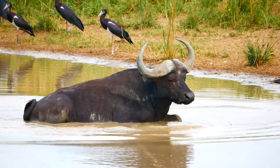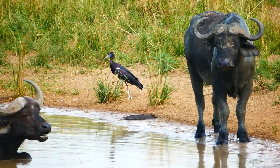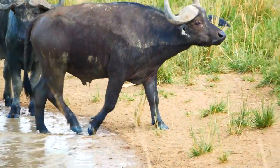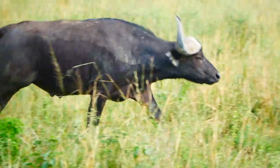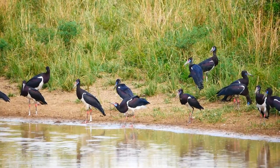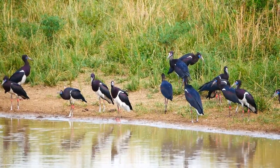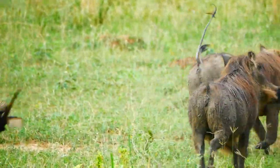The African buffalo spends a lot of time wallowing in water and chewing the cud. In the end, this one decided he didn't like the look of us very much and ran off, leaving the waterhole in sole charge of a group of drinking Abdim's storks. This warthog didn't like us being nearby, but was quite happy with a bird on its back.